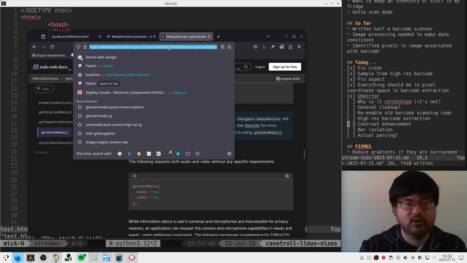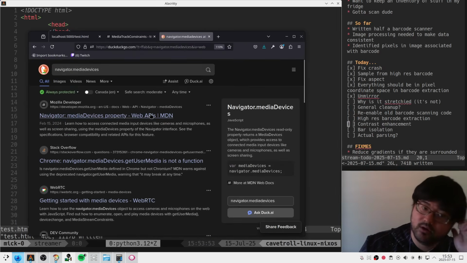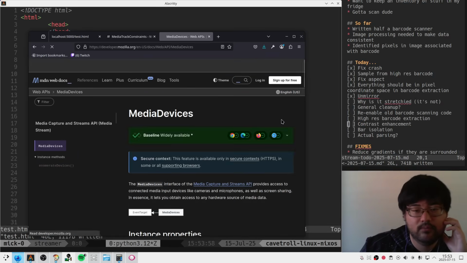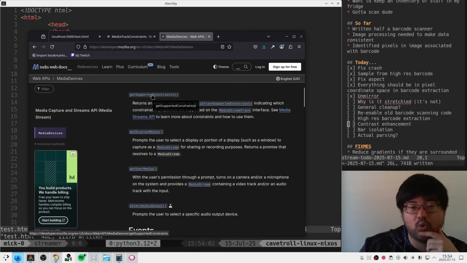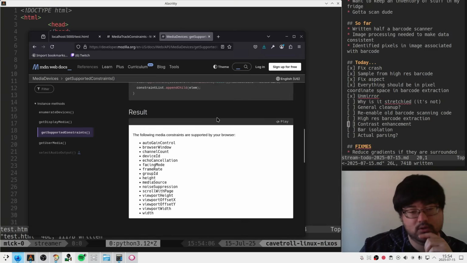Can I like, navigator media devices? Are there other things on here? Get supported constraints? Maybe?